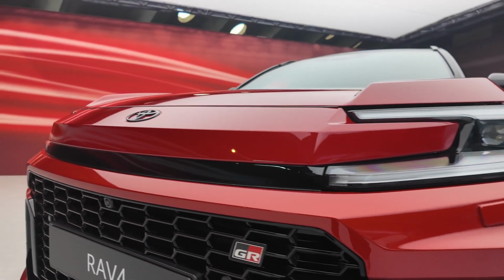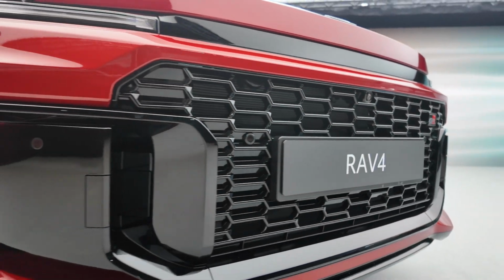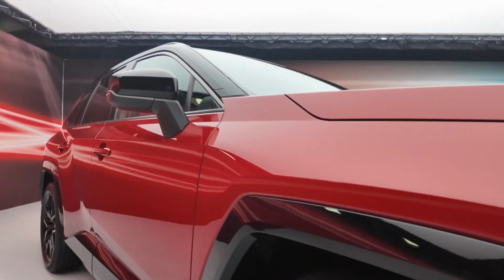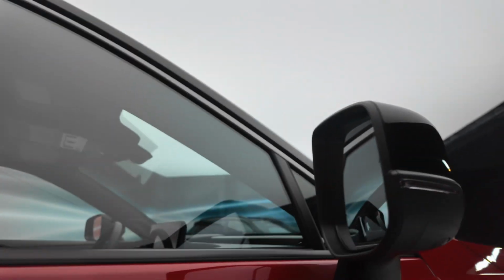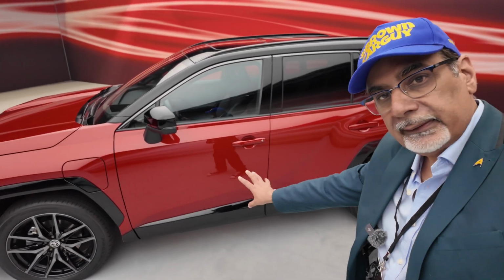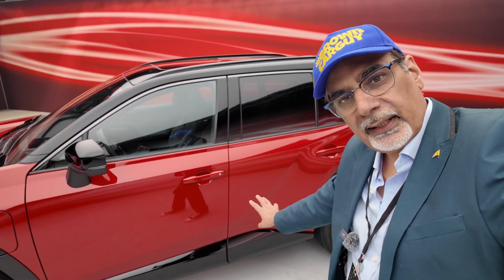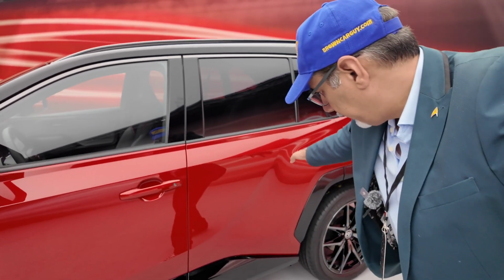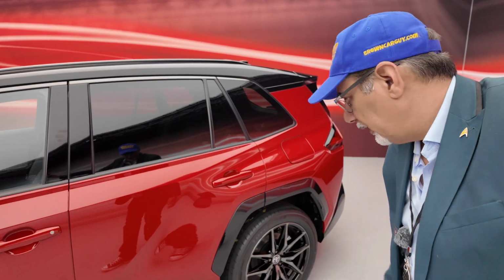I should also tell you that actually it is, despite the redesign, a similar size to the outgoing model. And of course, you know, you will recognize the silhouette. It's clearly still a RAV4, but it does get a redesigned cabin as well. One of the things I really like, the slimming effect that they've got here, I think is really nice. You can't make it out so much on this red car, but there was another silver car or gold car we saw earlier, but this line goes up like that and it splits that way, so it actually kind of pinches the side and actually makes it even trimmer.